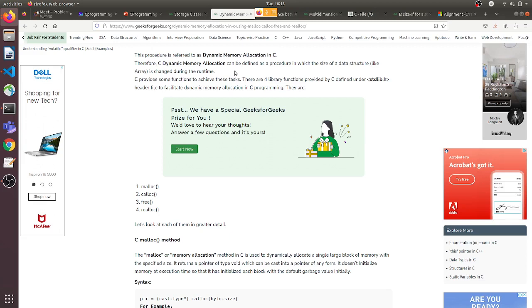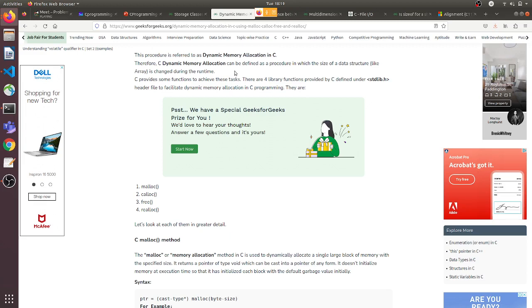You may expect initially that your array should be of size 100, but later you might get more data and you need to add that data to your array. Then you will have to resize your array. At that time, dynamic memory allocation functions are important.